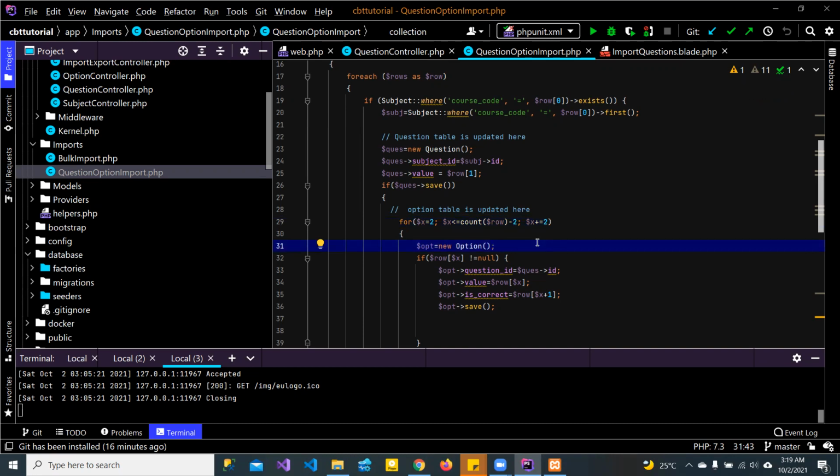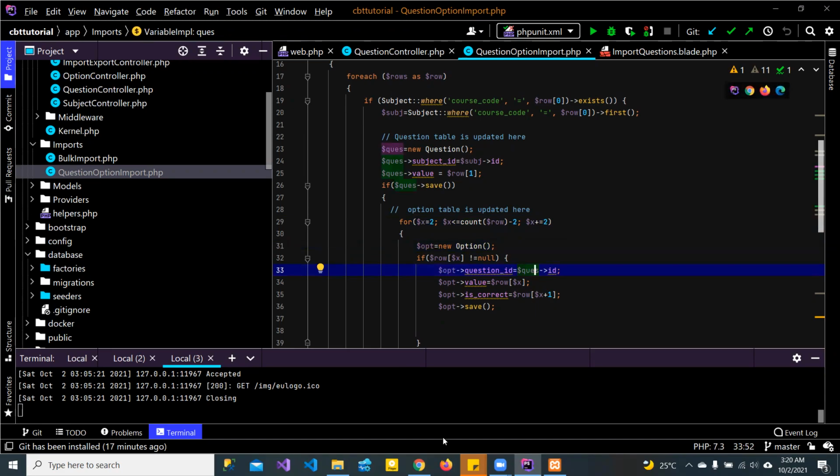Once you pick the first option, the next column is just the status of that option. So the next option you are picking is just +2. If the first one is 3, for example, the next one is going to be 5, because 4 is for the status of that option, then followed by 7, followed by 9. So that's how it's going to be skipping.